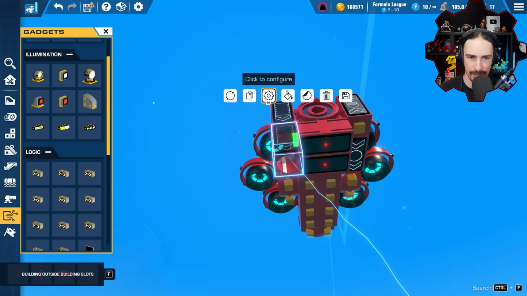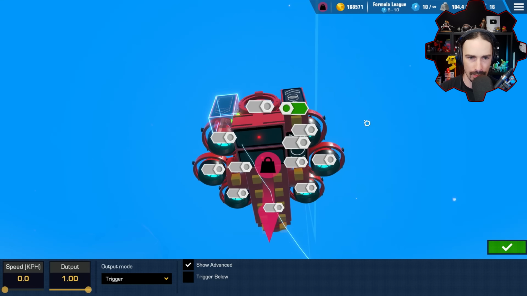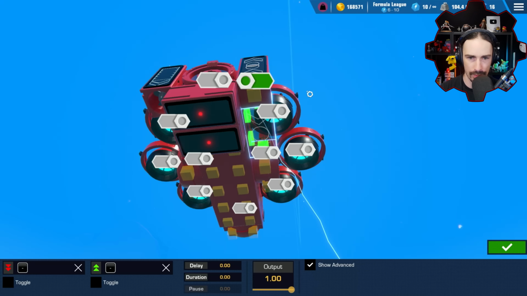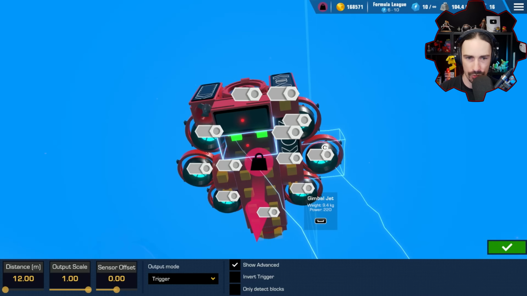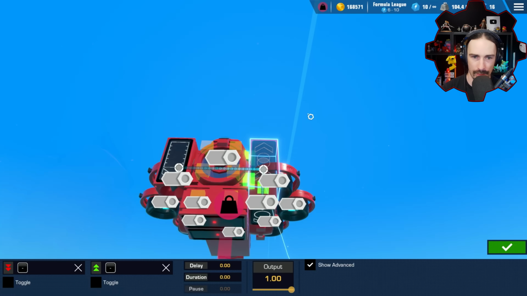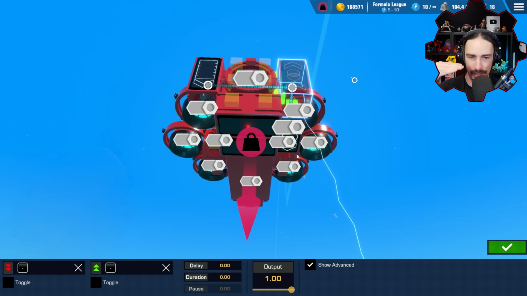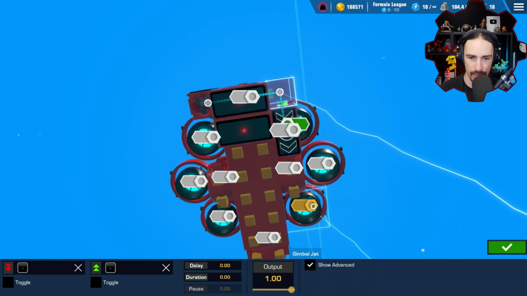So if the speed sensor is on, it triggers the AND gate. If the NOR logic gate is on, it triggers the AND gate. If we get above 12, it triggers the NOR gate, which means that the speed sensor is no longer going to be triggering this AND gate, so it allows us to go down. And then once we get below 12, it triggers it.